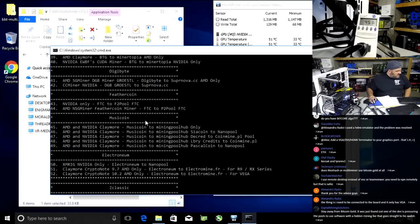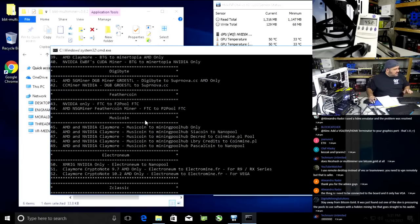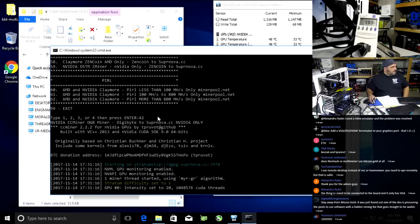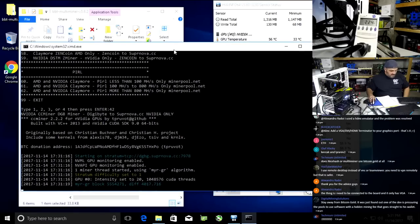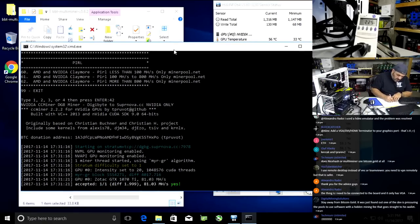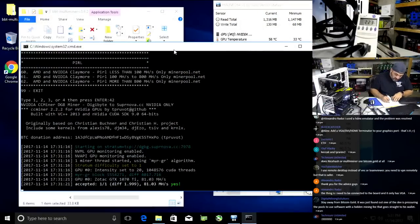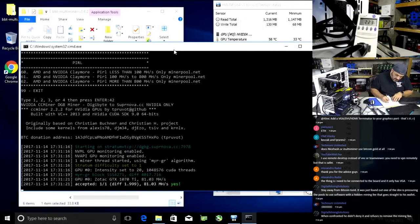Which other algorithm are we missing? Digibyte. Groestl. DGB-Groestl. 81.03 megahash at 224. Roughly about the same, 224. They're all running about the same wattage there.